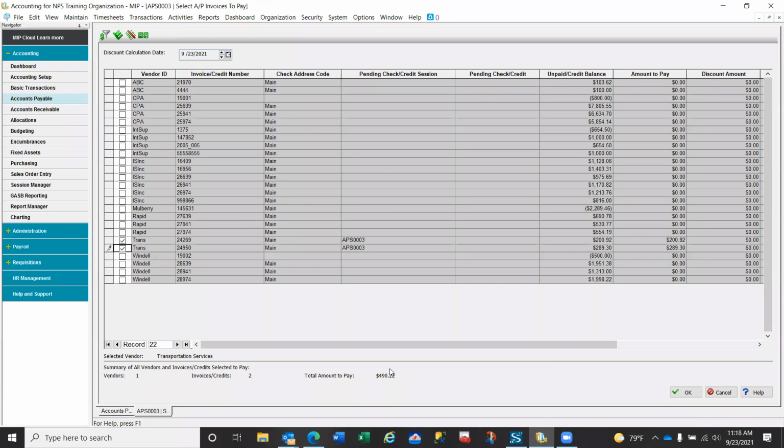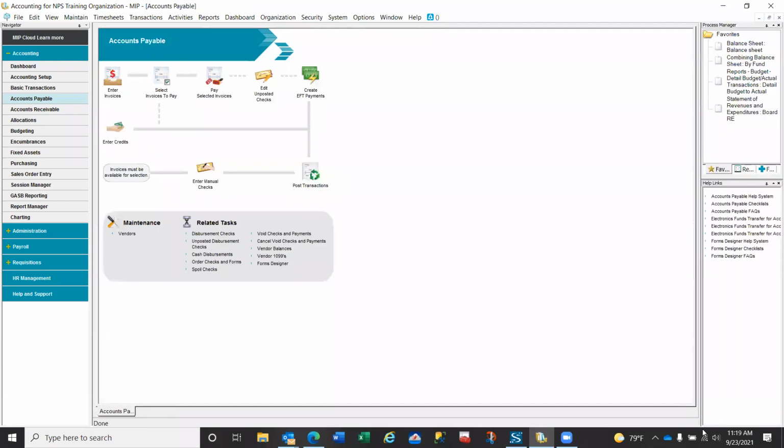So what happens is voiding a check without reversing the invoice puts the invoice back in. It's available to be selected for pay, which certainly, if you want to reissue the check, just select those lines and move forward as normal. Select the pay and then pay. But if those invoices are hanging there and you really want to get rid of them, this is what you do in that instance.